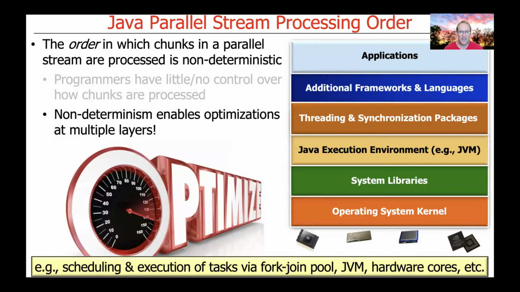The reason for this is to give the underlying infrastructure plenty of leeway in terms of how it wants to optimize the computations. So if the underlying fork join pool can do some work stealing to keep the processor cores humming along at full tilt, then it will do that. And it may work differently each time because the computations may run at different rates for different runs and for different data. We don't want to overly constrain the way in which the fork join pool works.